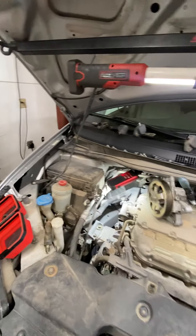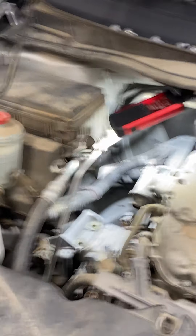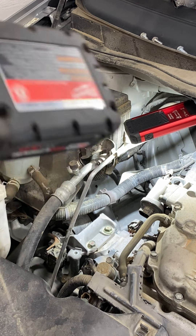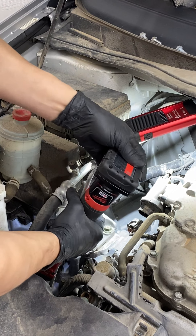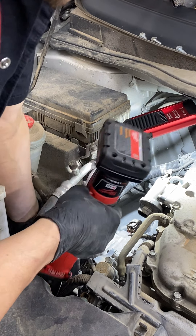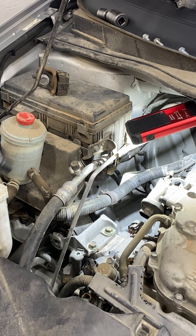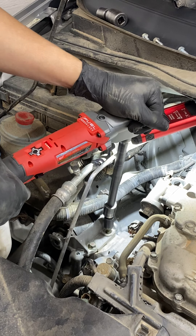I'm doing a timing belt on this Odyssey and I'm going to take off the mount bracket. I've already got everything set up — one of them is 17 millimeters, the long bolt, and then the other two are 14 millimeters. Let's get in there and see if it'll break it loose. Broke it loose just fine, no problem. This car is not ultra rusted, which makes a difference. I've actually done this with two other cars — same V6 engine and timing belt — and it's broken them all free no problem. It does these really easy.